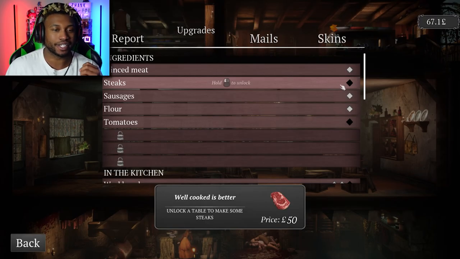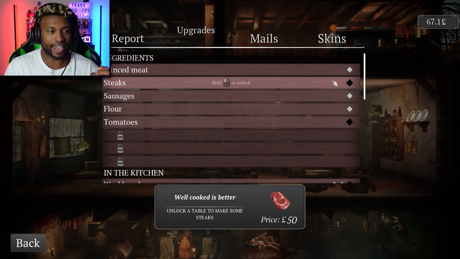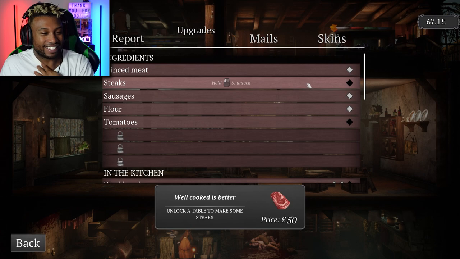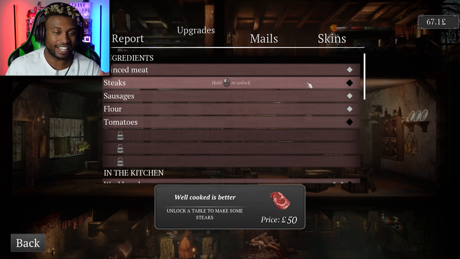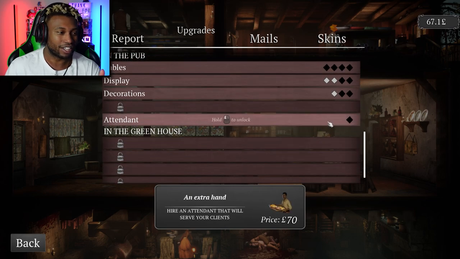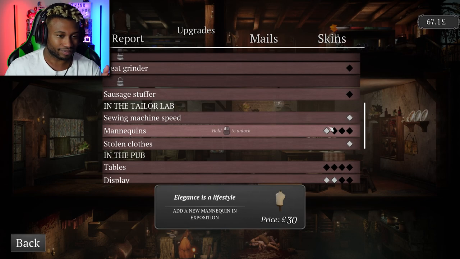I'm going to do something crazy, and it's going to be purely experimental. I want to purchase steaks and see how much they go for, because steaks in real life are expensive. They cost you just about an arm and a leg, which is kind of what's going to be put into it. I want to make steaks and then see how much they go for. Continuously make the steak-based meals, and hopefully that'll get me to my 70 pounds so that I can get the attendant.